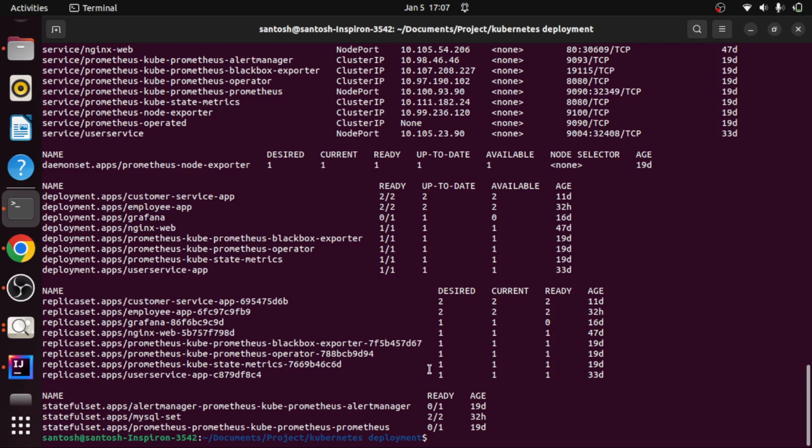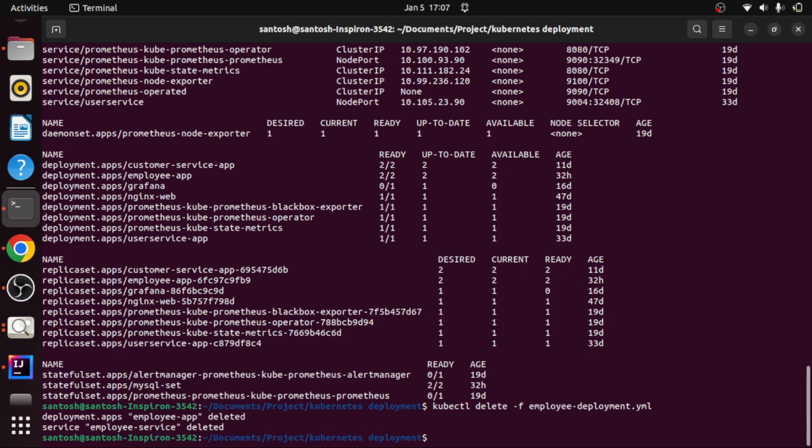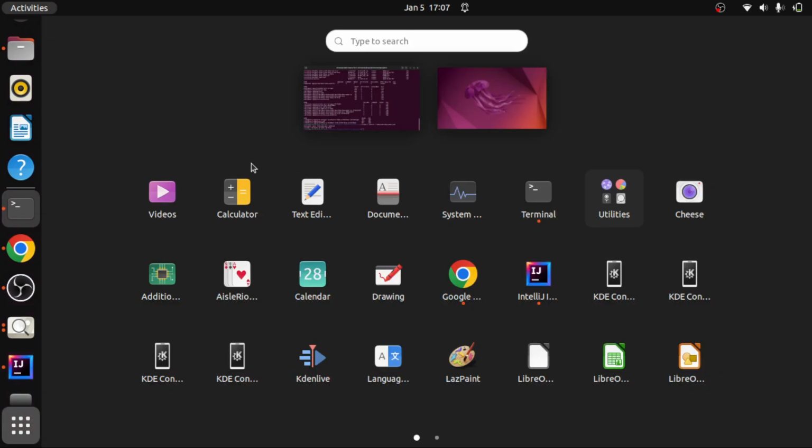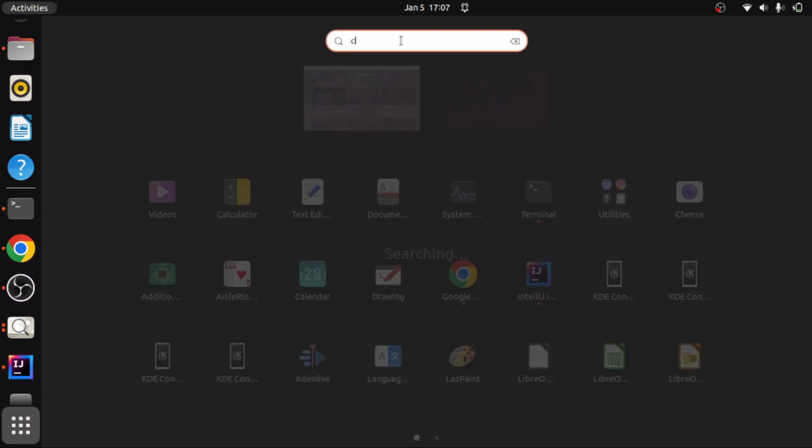We will delete the deployment of imply service. So kubectl delete imply deployment. The deployment is deleted, and now we will use the latest version.